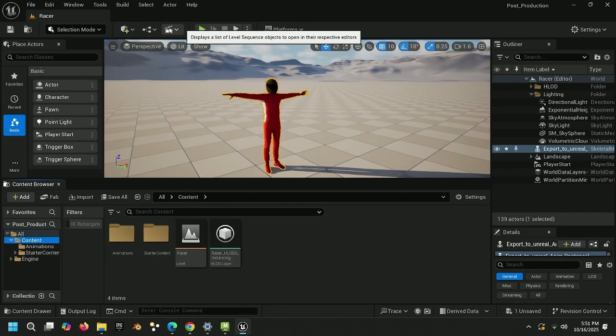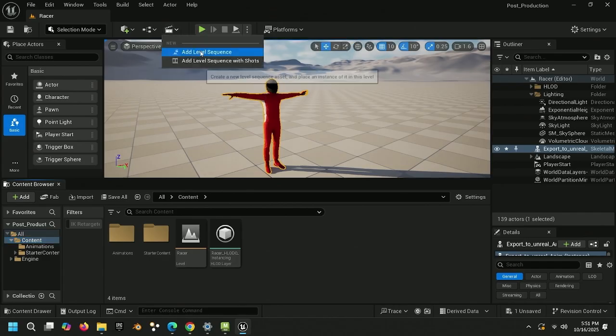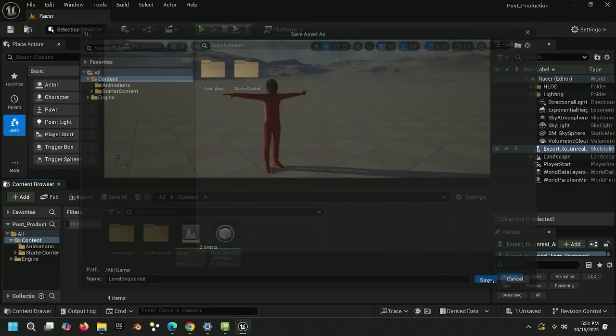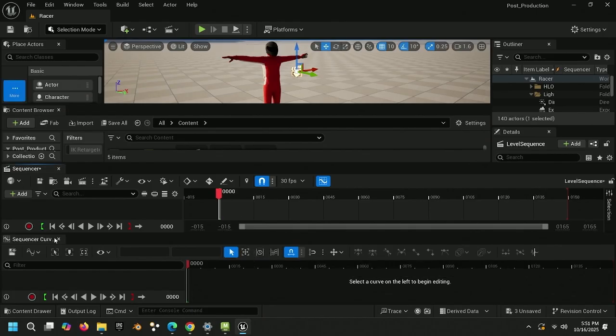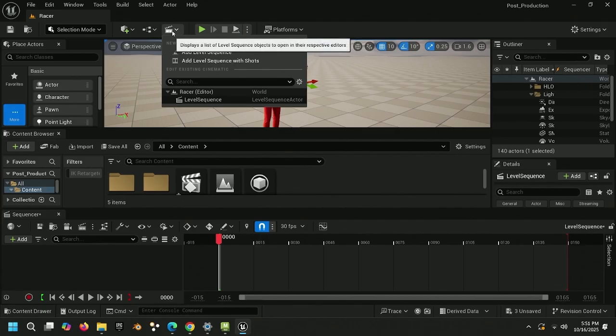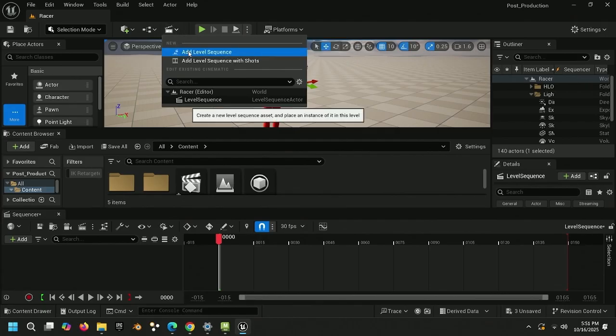And to view your animation, I'm gonna add, it's like a timeline just to add animations attached to this character. I'm gonna just name it as level sequence and save it under content. You can also make folders for this, but for now I'm just gonna save it. And you'll have the sequencer window open up. Click on it and add level sequence.